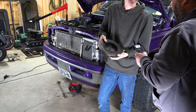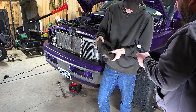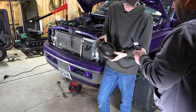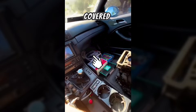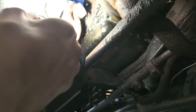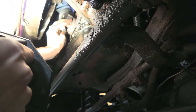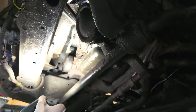So we got the old one off. We're going to clean up and inspect the flange. Then we're going to get the fluid damper installed and get it torqued up. Whether you're on the street or at the track, Fluid Damper's got you covered. Visit fluiddamper.com to learn more. Just want to get that crank wiped clean, inspect it, make sure there's no damage. Then we'll go ahead and place the friction washer up inside.